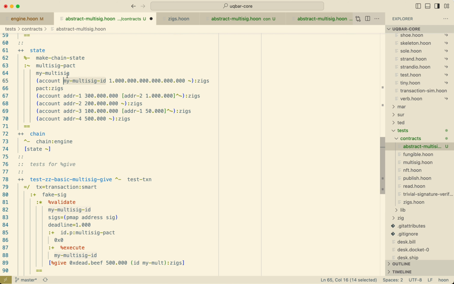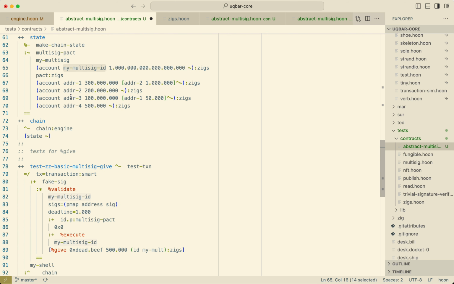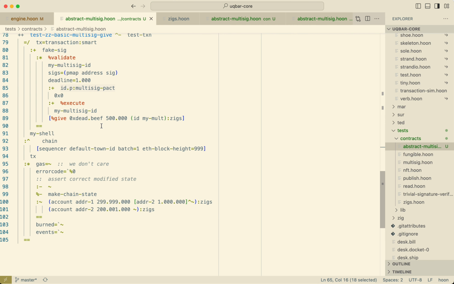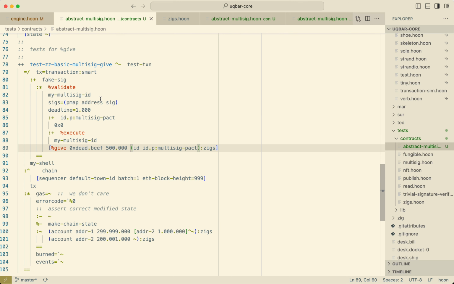This account should not be my multisig ID. This should be the ID of the contract. That's like little stuff that's tricky. Very tricky. Okay, so this is a Zigs give.